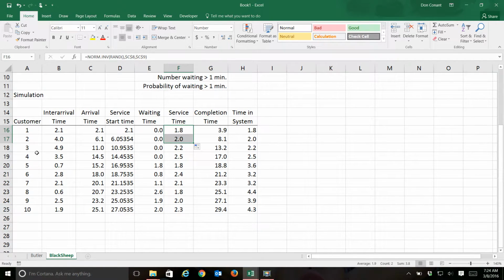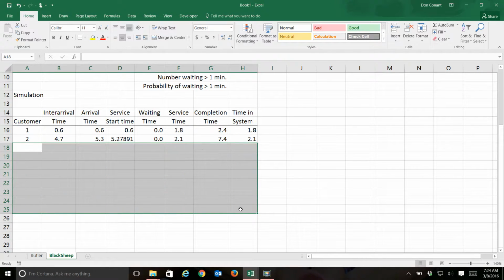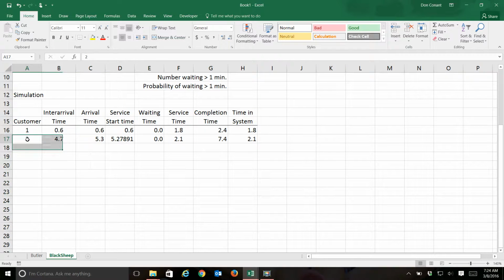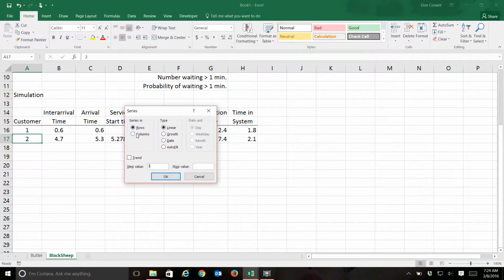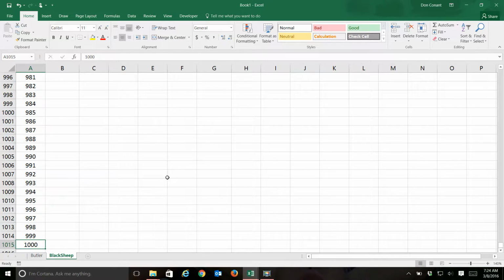Now to complete the model, the best thing to do is just to take all this extra stuff out because nothing's matching anymore. We'll go ahead, start with 2. They want 1,000 iterations of this. So I'll stay at the Home tab. I'll go over here to Fill. I'll fill a series. I want it to be in a column, step value of 1. I want it to stop at 1,000. Say OK. So we can check it in, down, 1,000. There we go.